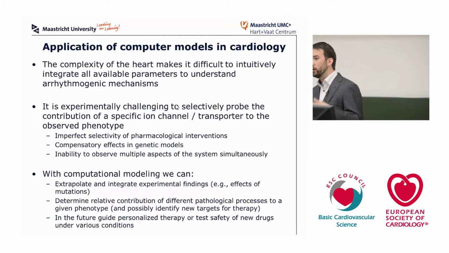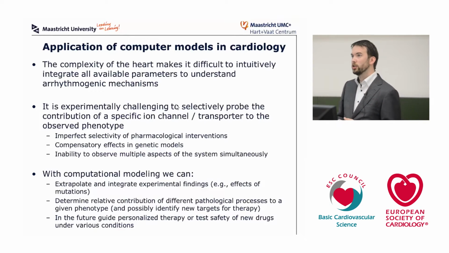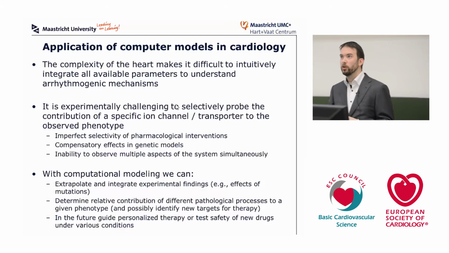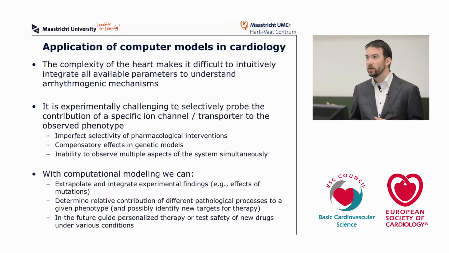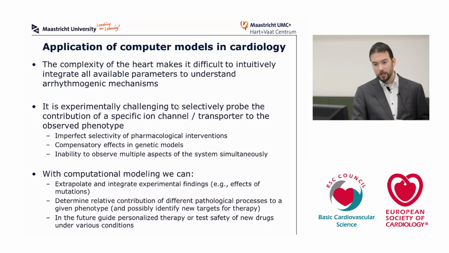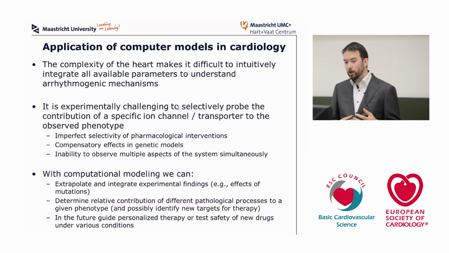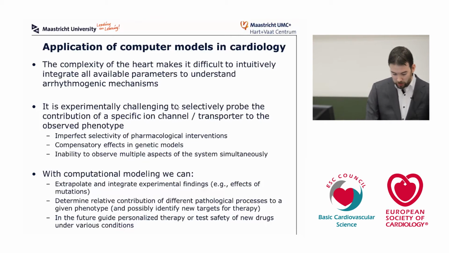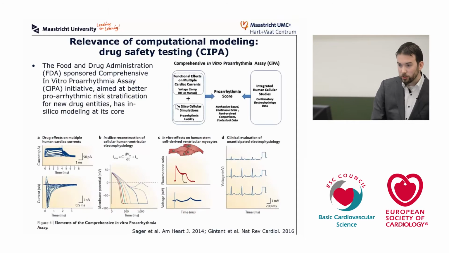If you think about heart failure, atrial fibrillation, other complex diseases, a lot of these ion currents that I just showed you are changed. But which are the ones that really cause a problem? Well, with computational modeling, we can get insight into the ones that are predominantly responsible for the phenotype that we see. And I believe that in the future, modeling can help us to guide either personalized therapy or, for instance, test the safety of new drugs under a wide range of conditions. And that this future might not be very far away. I want to introduce to you two examples for that.